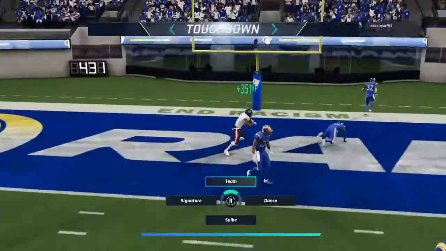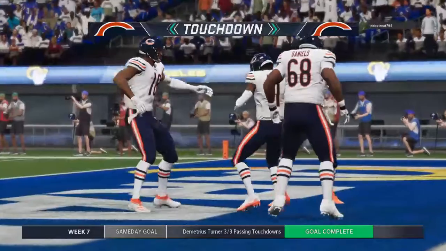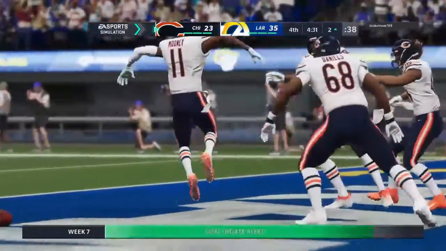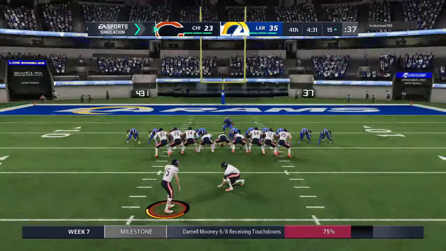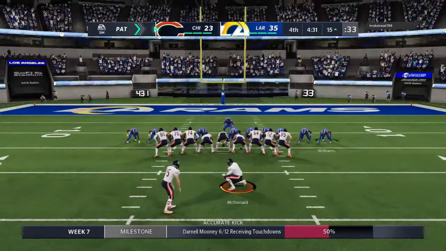And that is caught. Touchdown, Bears. Darnell Mooney with touchdown number 3 in the game and 6 on the year. And the Bears cut into that lead. Solid response that time by a young quarterback. Last drive, interception. This drive, the touchdown pass.